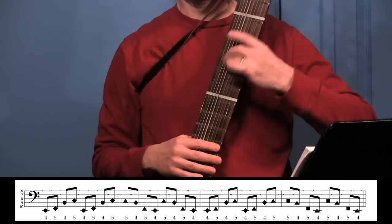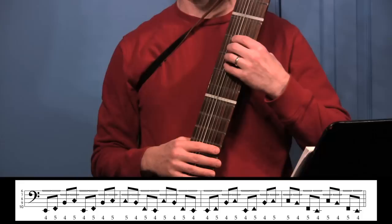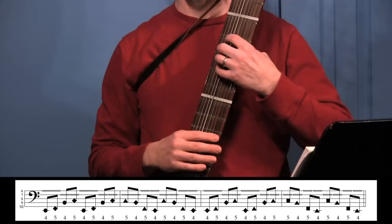And the hand motion helps even out the volume of the fingers too, because your pinky is not very strong. So reinforcing that movement with the hand is going to really help it get just as good a sound as you're going to get out of the other fingers.